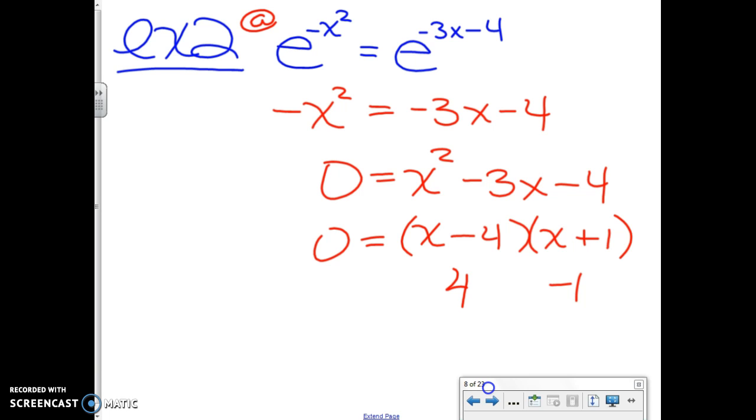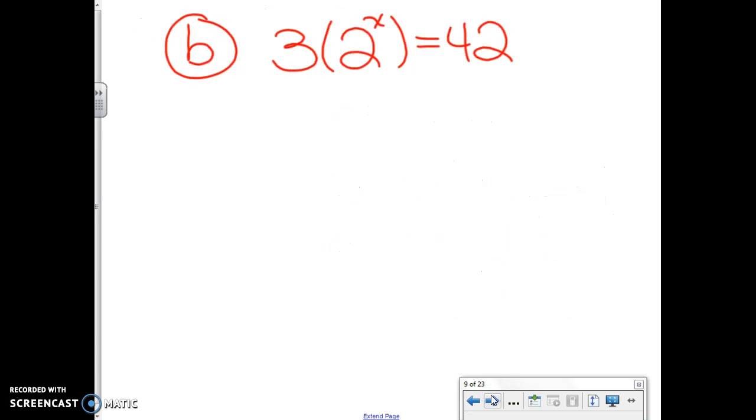So yeah, I'm checking it. Sorry, that was my hesitation. I was looking to make sure they both worked, and they do. I always double check to make sure they both work. Questions, are you okay? We're good? How about that one? What am I going to do to try to solve that one?